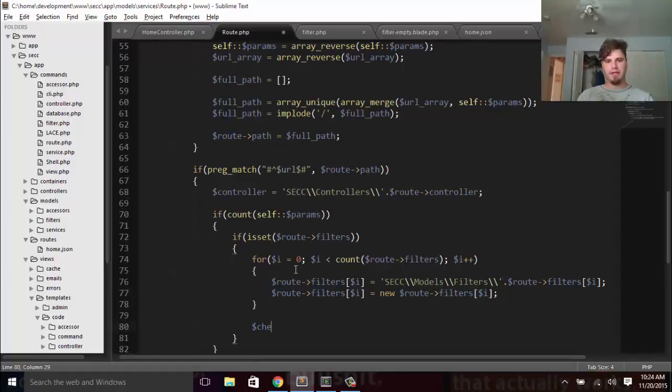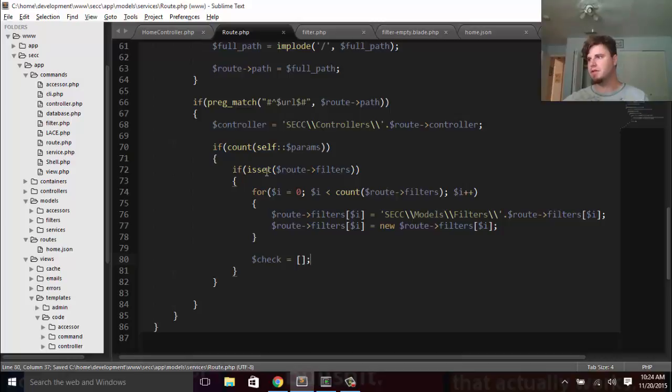And now we need to create a check variable, which is just going to be an array, and this is going to hold a list of all of the filters that return true.